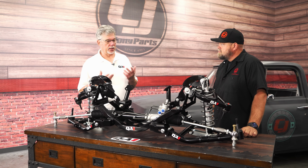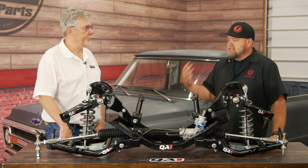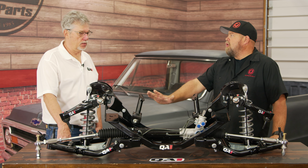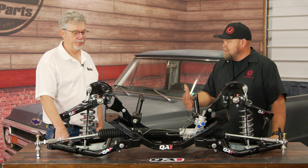And again, it comes with either the complete system here or the retro kit. So if someone's just getting started with their truck, go with the whole kit, but if you already have upgraded to QA1 and you want to go lower, the Crossmember is available separately to do that for you.